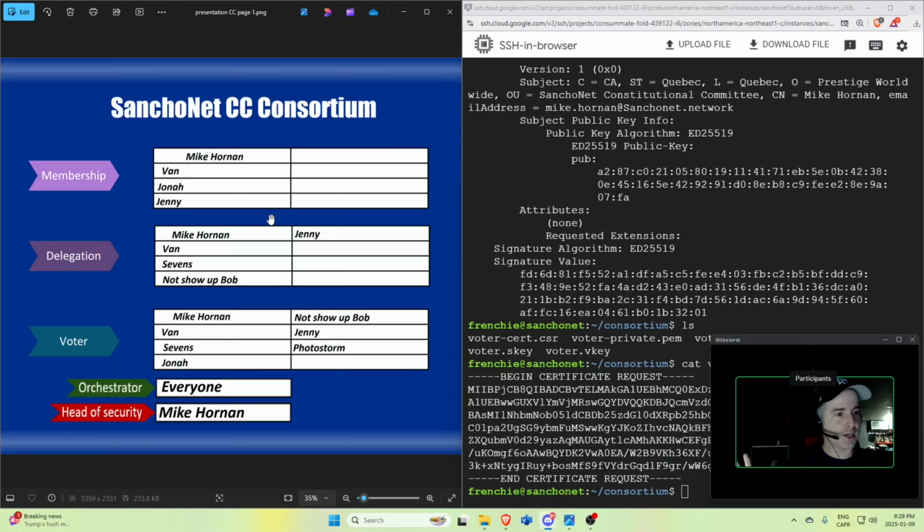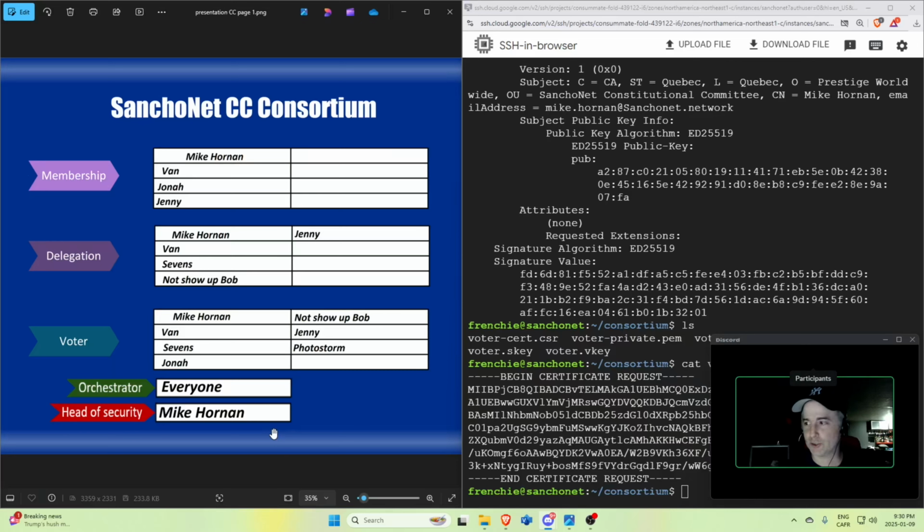Today, we've created our certificate signing requests, and I will sign them as the head of security. Next Thursday, we will mint the cold credential NFT on chain on Sanchonet.